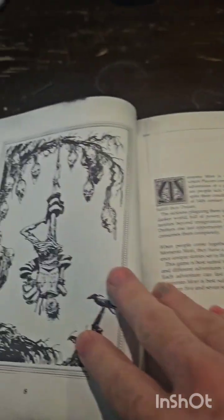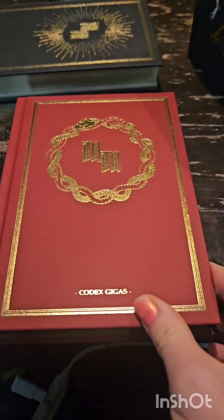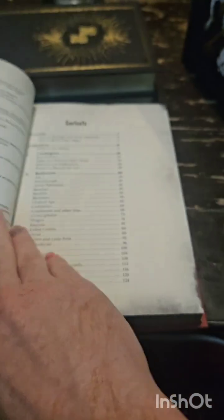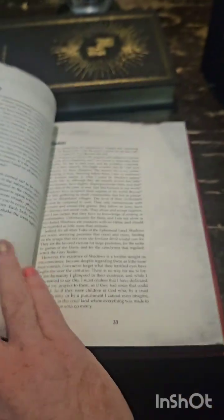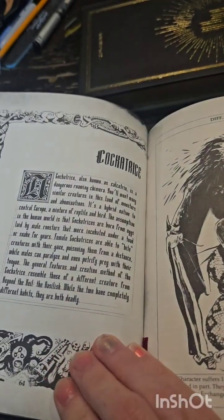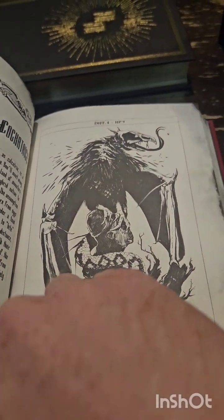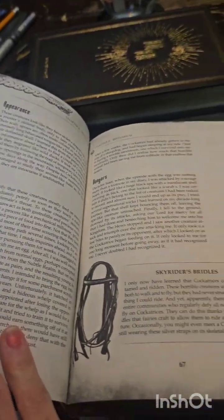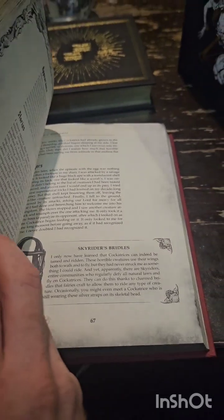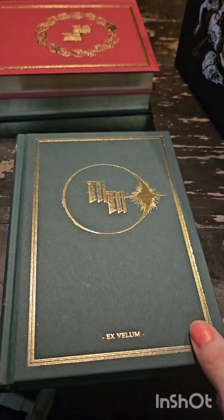The book is filled throughout with these incredible macabre, horrific bits of line art — things like your typical dragons, hearts, blood, and that kind of deal, but absolutely beautifully done. Then there is the Codex Gigas, which I mentioned is basically the Devil's Bible — this amounts to the monster manual, with tons of information on things like a cockatrice, with old-school entries explaining the behaviors and abilities of each enemy. It's a monster manual. Once again, gold-lined.